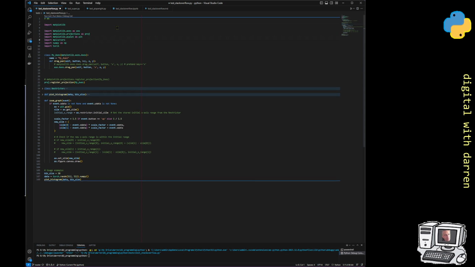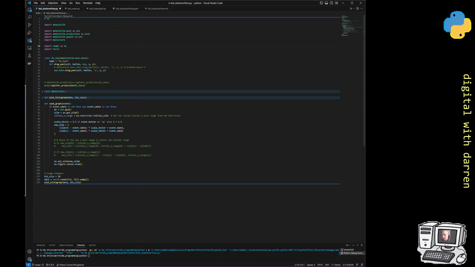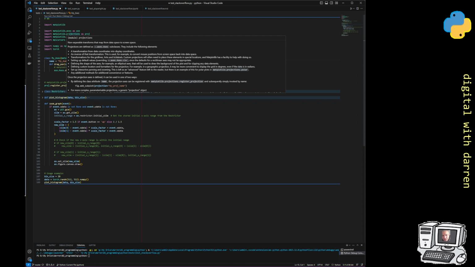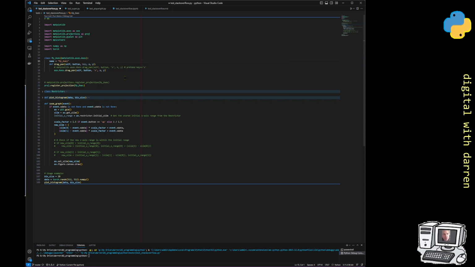Because matplotlib is a larger module that contains many submodules, it's probably clearer to do it this way. I don't want to break the code too much, but that code ran. It's something about how you expose the methods and attributes, and I'm using VS Code over here. But nevertheless, that was quite nice.